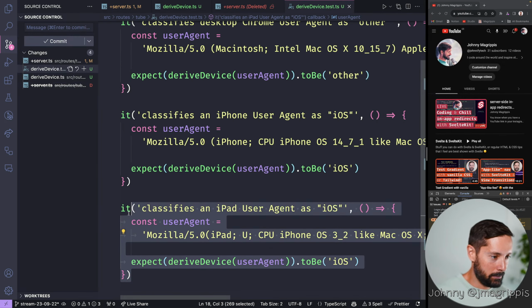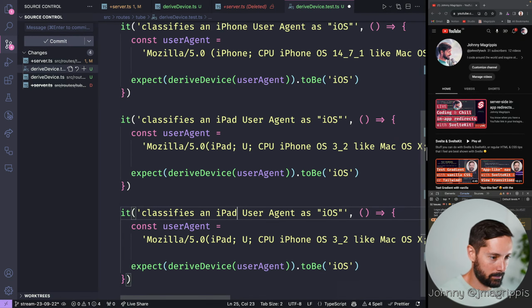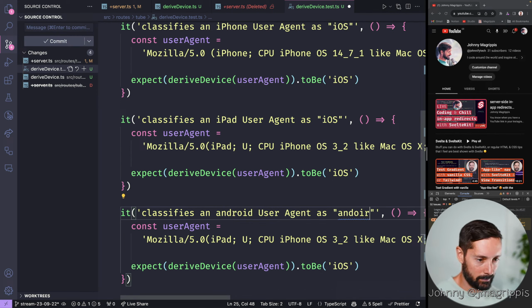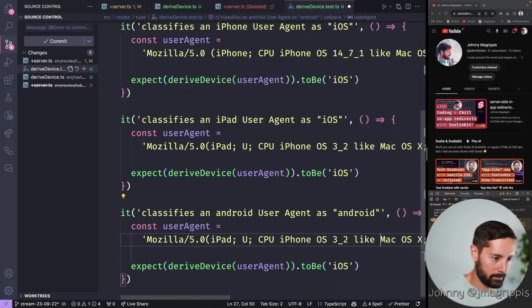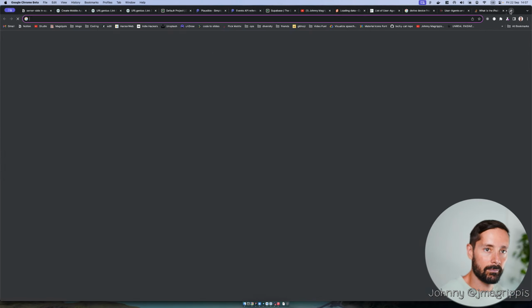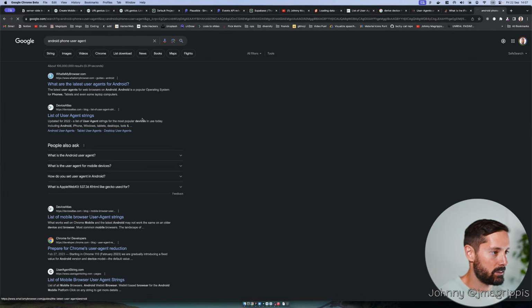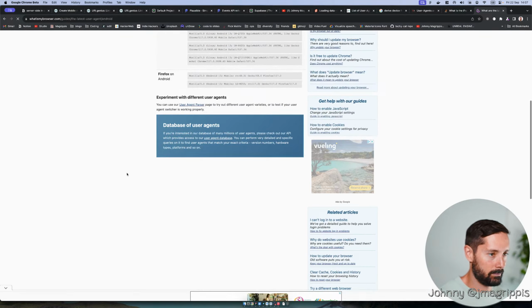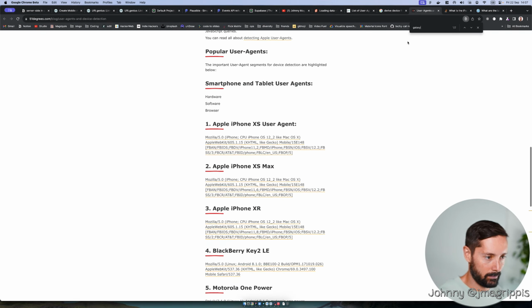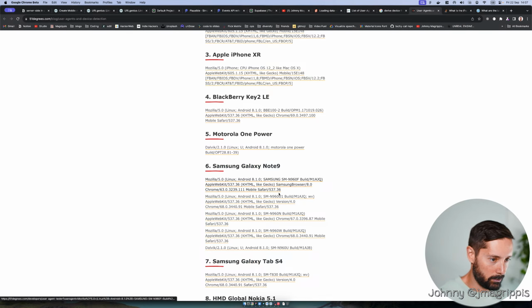And finally, nerd font user agent. We have a few of those here.